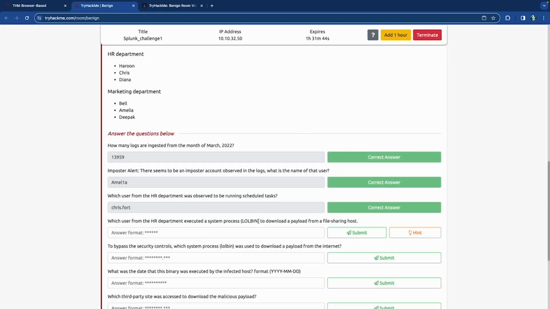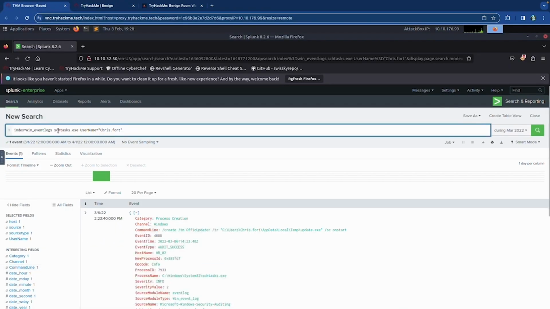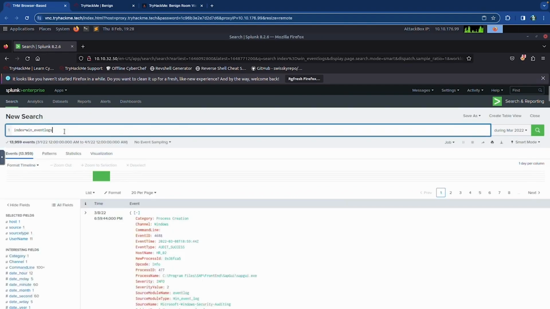So let's see if we can do a search for lolbin and see if anything comes out from that, and then we can just go search the GitHub for binaries. All right, so nothing comes up in lolbin for the search for lolbin.